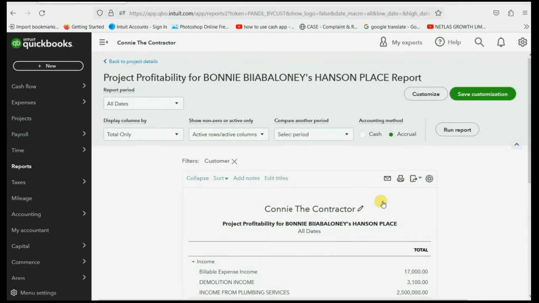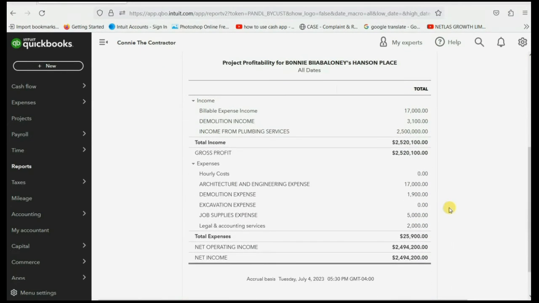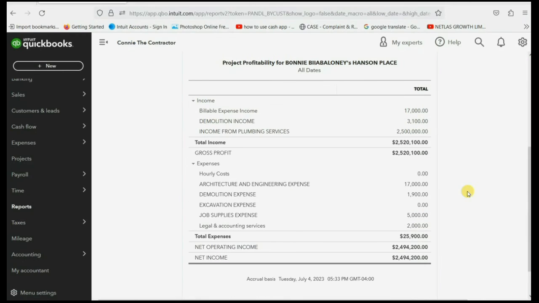This way we can see only the Hanson Place job here. We can look at the expense section and see we now have $5,000 more in job supplies expense that generally lowers the operating income for the Hanson Place job under Bonnie.